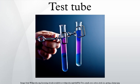A test tube has either a flat bottom, a round bottom, or a conical bottom. Some test tubes are made to accept a ground glass stopper or a screw cap. They are often provided with a small ground glass or white glaze area near the top for labeling with a pencil.